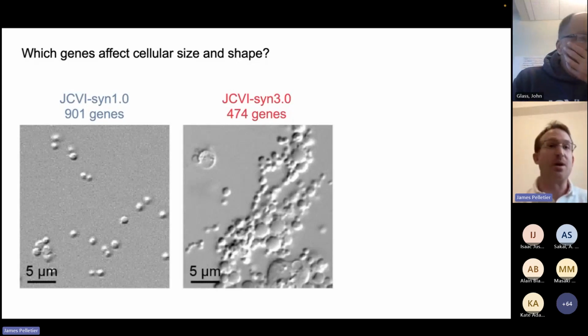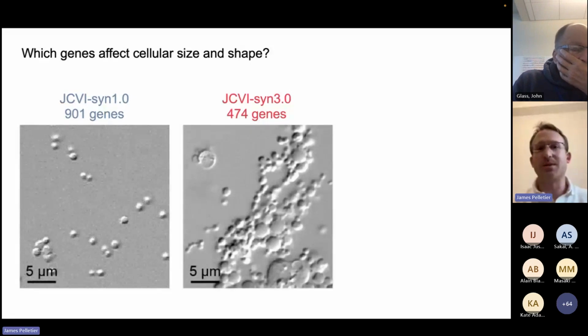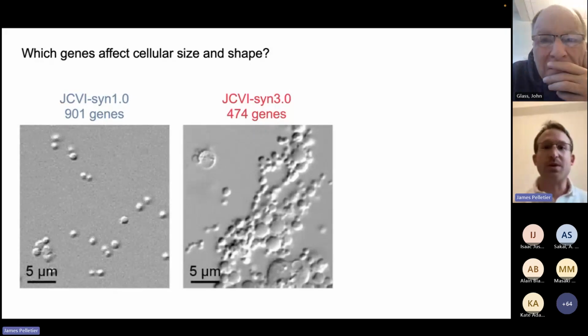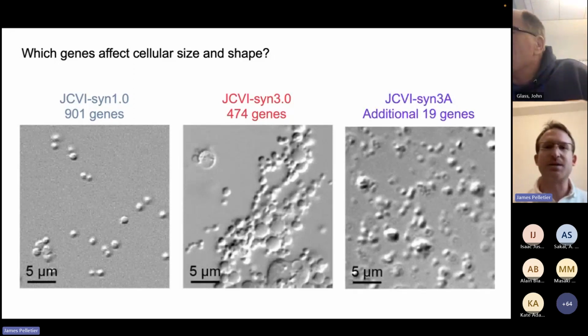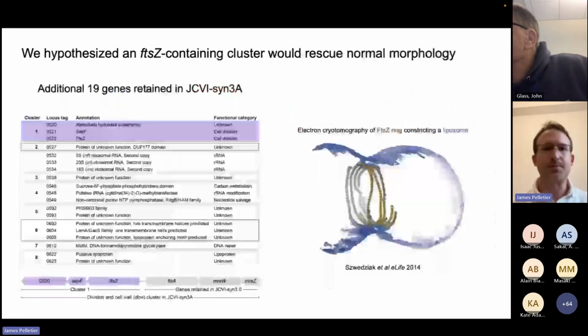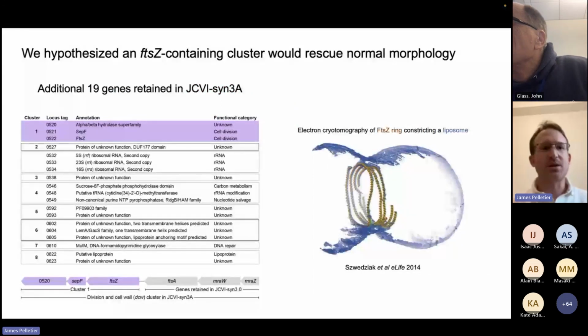So one could say for a model, know what volume is the cell or how many molecules are there inside of the cell. So these motivations led to the identification of JCVI Syn3A, which has a nearly minimal genome that retains an additional 19 genes that are not retained in Syn 3.0, but it more resembles Syn 1.0 in terms of its size and shape. So those 19 genes are organized into 8 clusters that likely represent transcriptional units based on the work of Troy Breyer and colleagues at the University of Illinois.